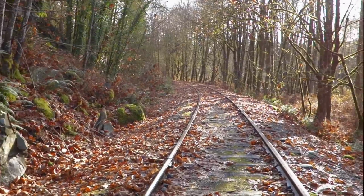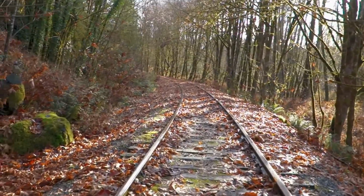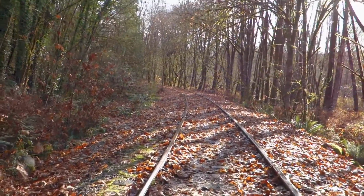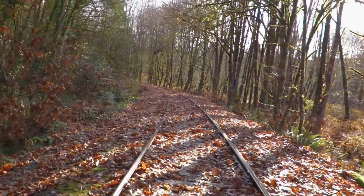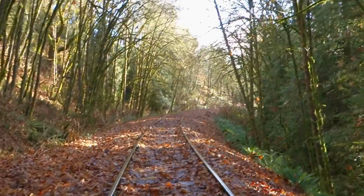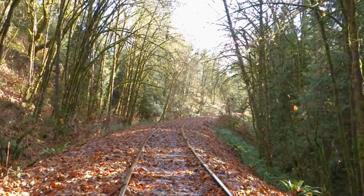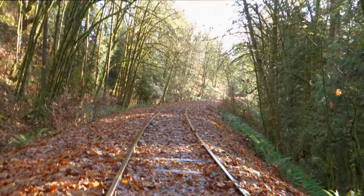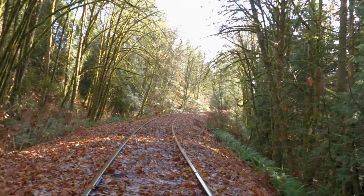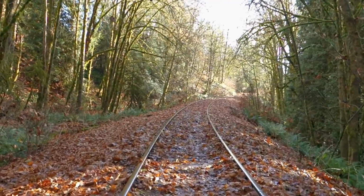I never saw a mile post for mile 36, and so I think that's down and missing. So now I'm heading southbound again, somewhere I would presume around 36.5. Southbound, the Koksilah River is far below me on the right hand side. So we've been climbing up a little bit. And soon I'll be at Cowichan Station. But for now, going through this nice filled in grade with lovely maple leaves.